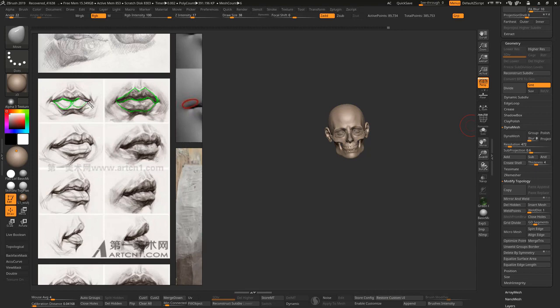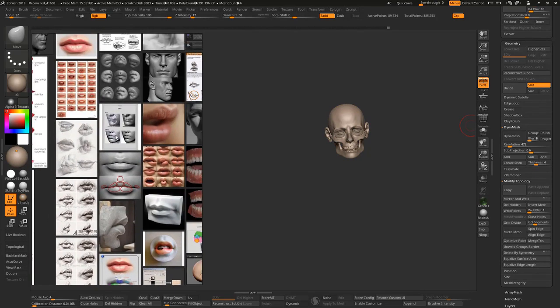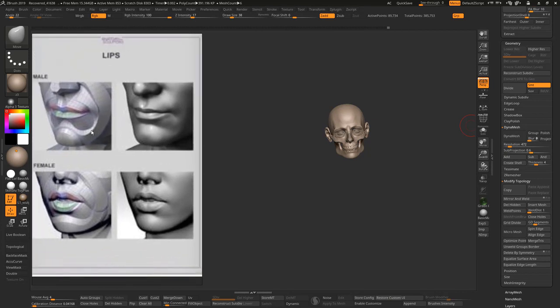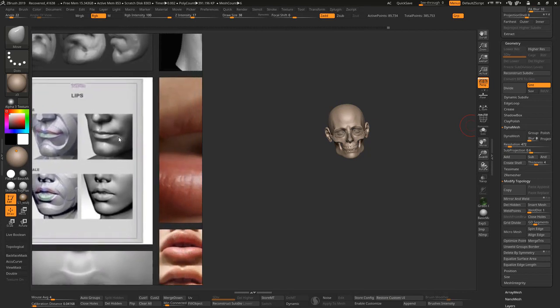Okay, so you can remember this middle line just by understanding the volumes. This will fit between this, right? So here and here and here. Where we have the volume in the upper lid, we're gonna have a depression in the lower lid, and the opposite is true as well. Where we have a volume in the lower lid, we're gonna have a depression in the upper lid. Okay. Let me show you more reference for the lips, right?